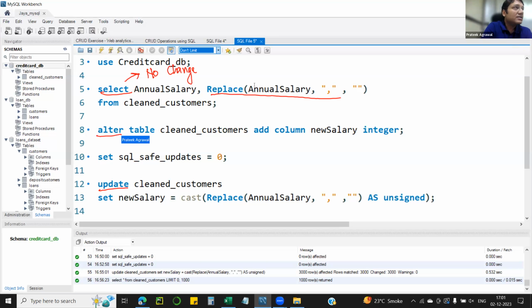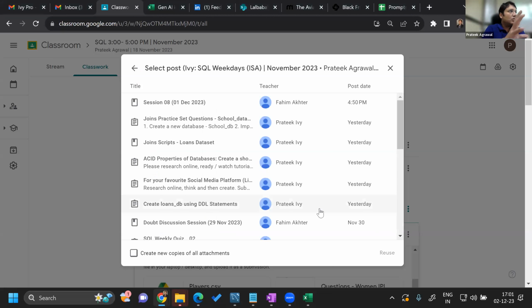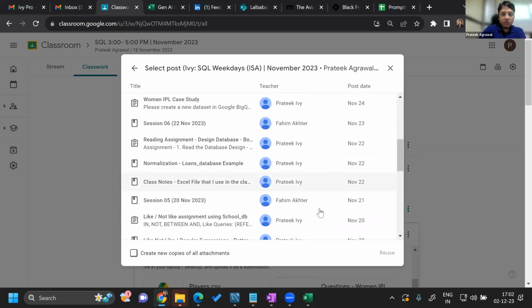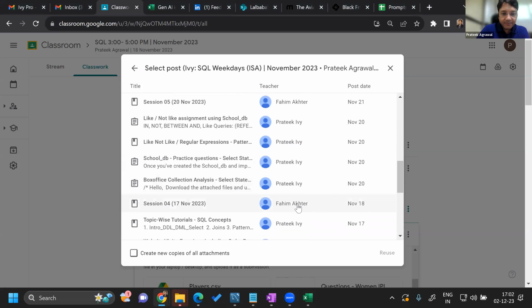Good job, everybody. Assignment time. Make sure that you have imported all the tables of the loans data set as well as the credit card data set. Is that making sense? There is one more data set that I'm going to give to you. School data set.